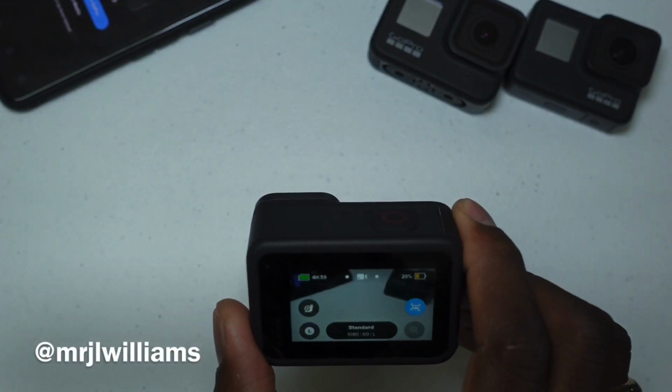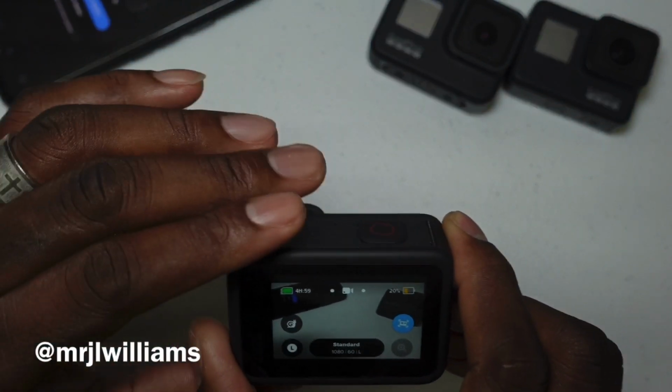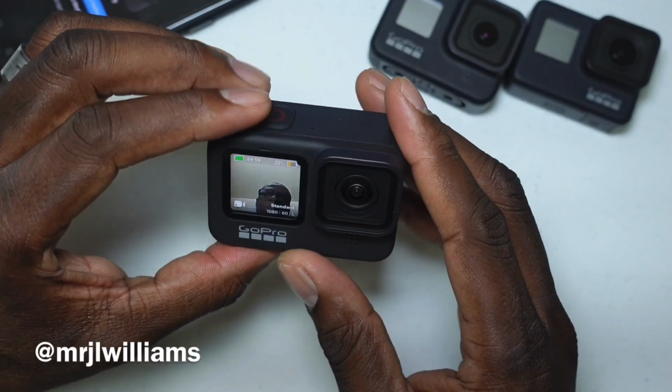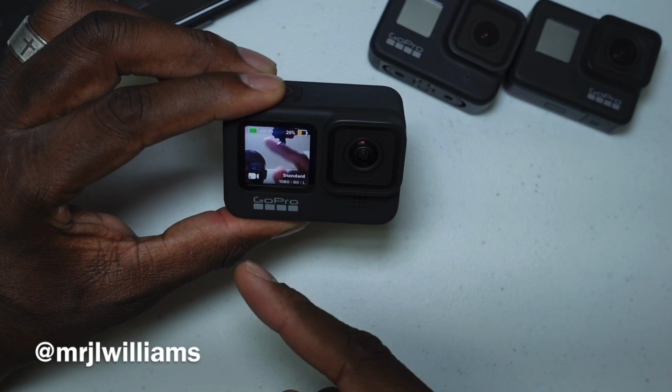So now I'm going to go ahead and put this on a tripod. I'm going to mount it up and I'm going to just hold it, and I might go outside. We got 20% on the battery, so I got time to, let's flip it around because, oh man, I can't believe I finally have a front camera on my GoPro.